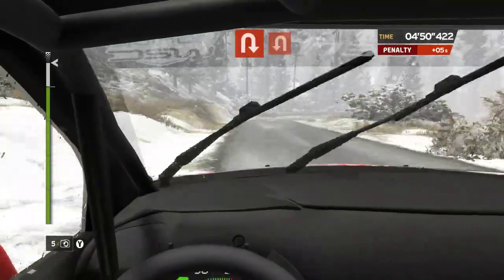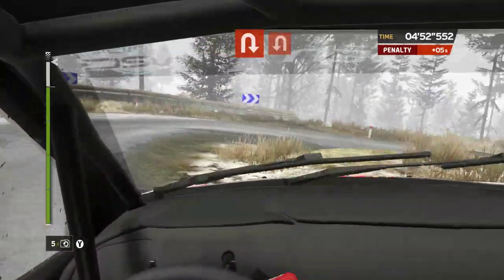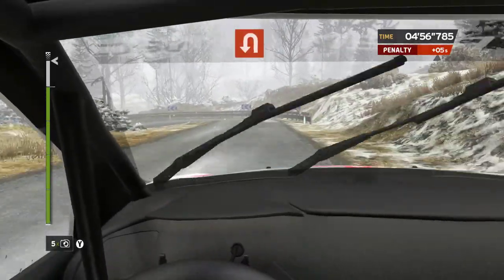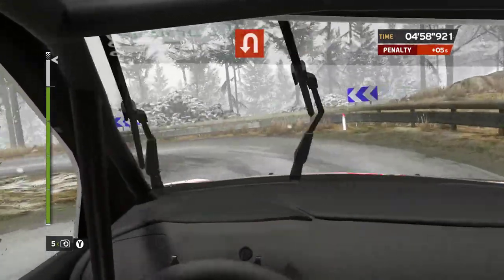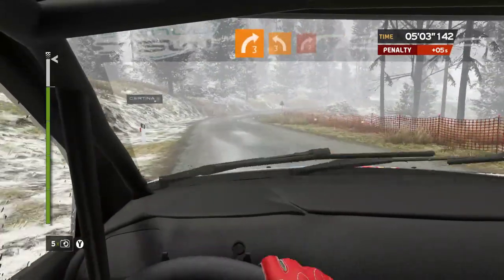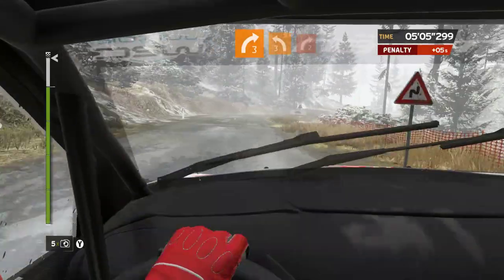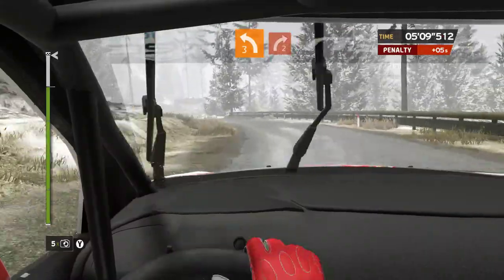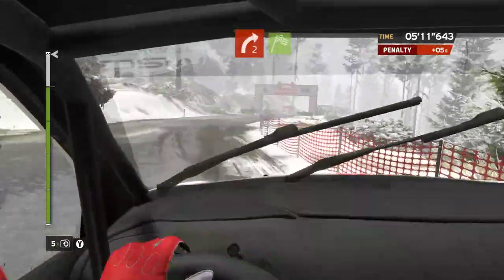4, hairpin right. 30, hairpin left. 3 plus closed, into left 3 minus, close hard, into right 2, short, and finished.